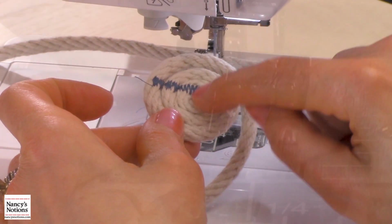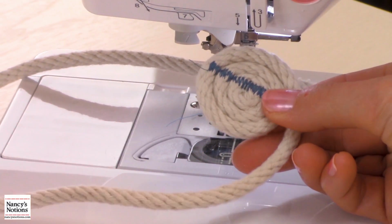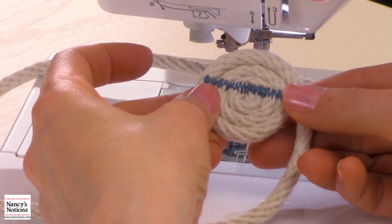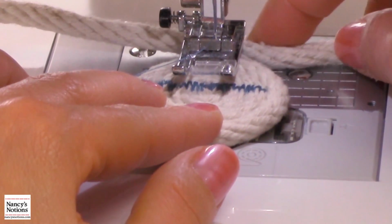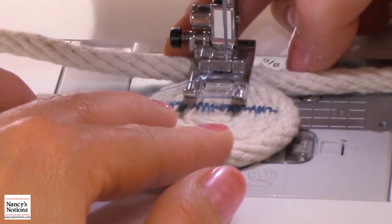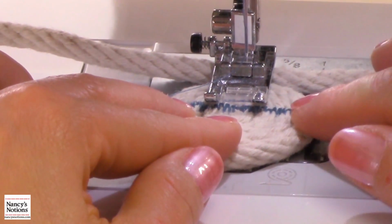We're going to create a cross, adding another row of satin stitching to really stabilize and support that center of the coaster. And this time I'm going to put that little end of the rope underneath to stabilize my presser foot.